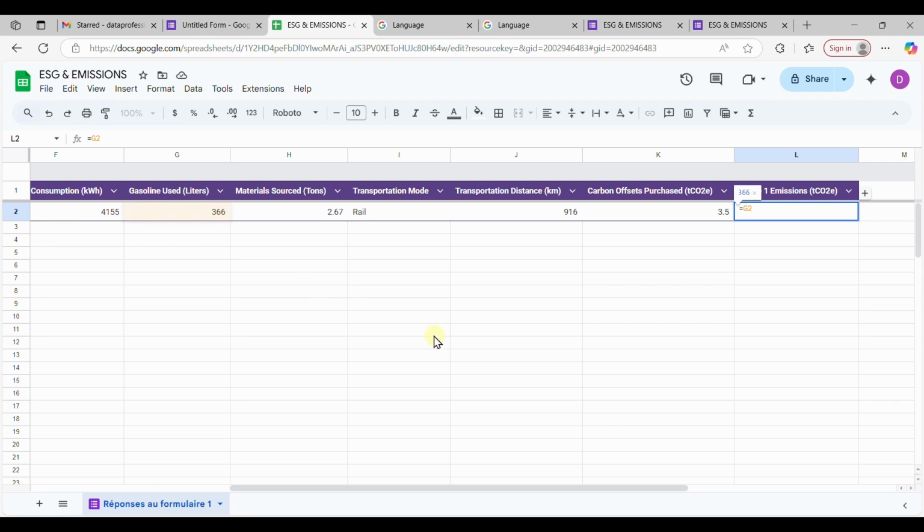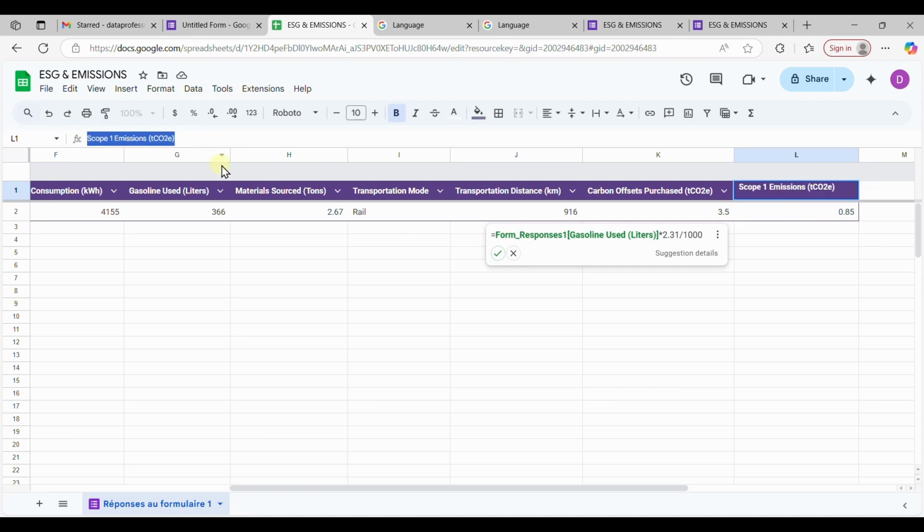The scope 1 is for the internal usage of things. Like for this project, I just put the gasoline. That means it's a very big company. They have many cars, and because of the fuel each car consumes, it generates some emissions, right? It is that emission that we calculate to get the scope number 1.